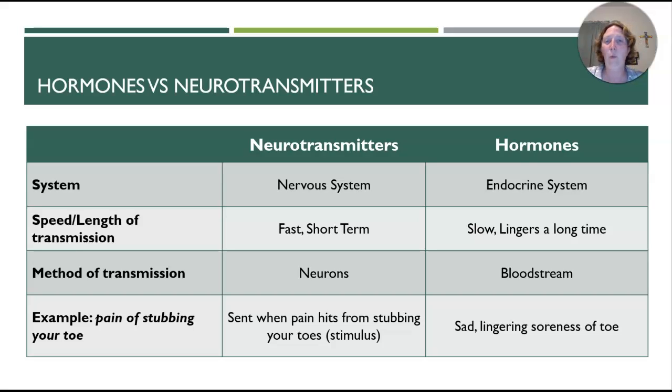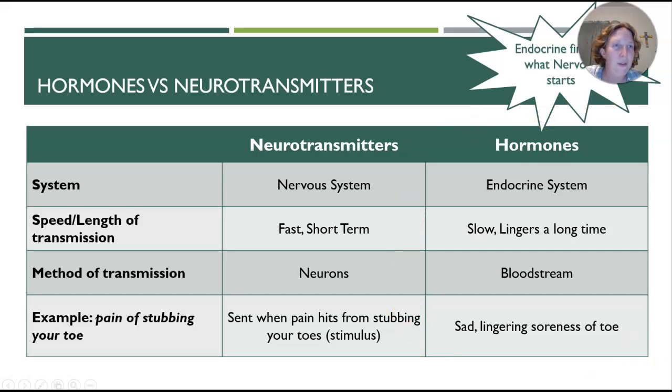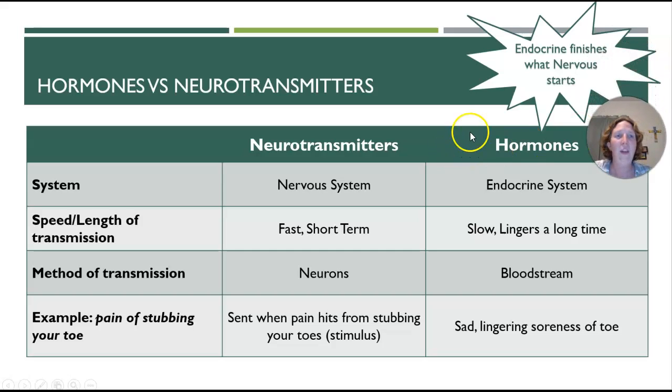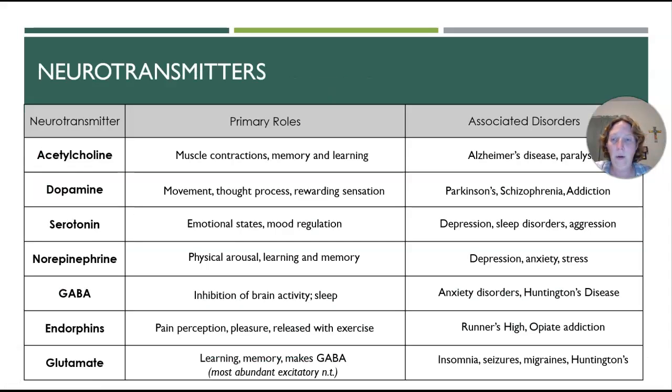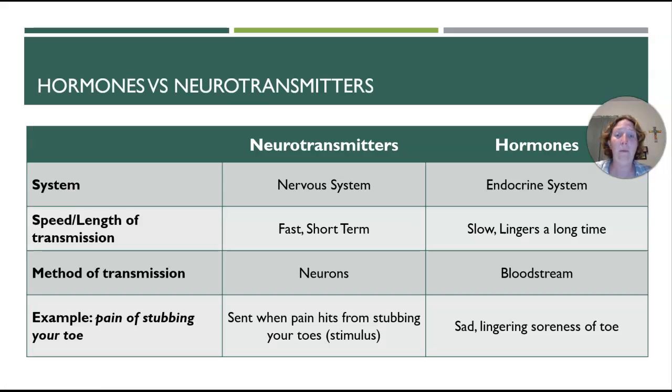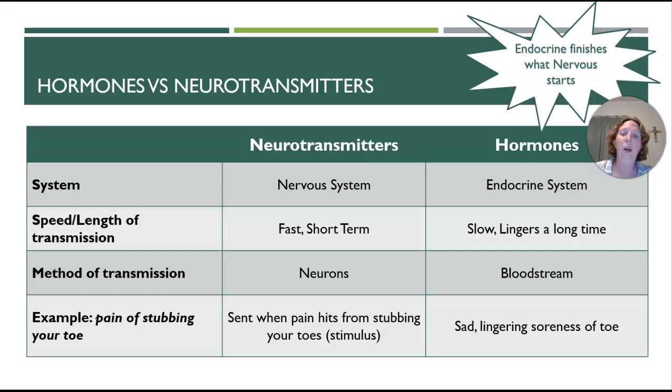An example of how they work together: oh, wait, I got one more little reveal here that my little face bubble is blocking. The endocrine system finishes what the nervous system starts. So, for example, imagine we stubbed our toes. The neurotransmitters will very quickly send a pain signal to our brain, and it will make us, on purpose, feel pain, wait for it, through endorphins, saying, ow, ow, ow. And it makes us feel like a little bit of adrenaline too.